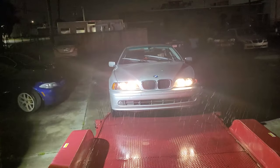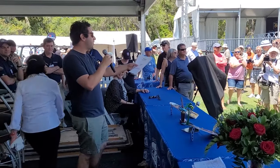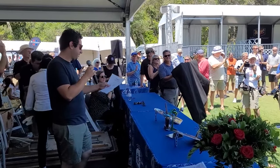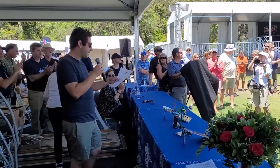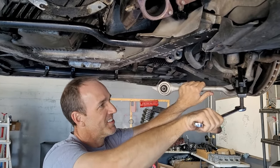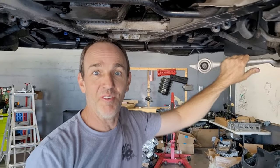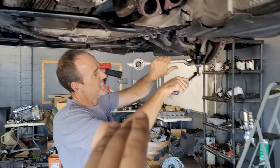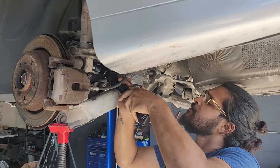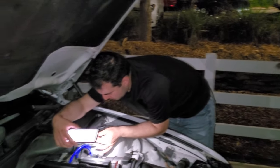With the car loaded on the trailer, I went home for the night, and the next day we took off for the Amelia Island Concours d'Elegance, where we met up with Alex and Laura and announced the car's winner. The 2002 E39 530i winner is Jason Vaughn. Jason actually has a Texas area code but lives in Ohio — and I'm just wondering, is it a coincidence that we just tackled a ton of corroded fasteners, and the new owner lives in the rust belt? Either way, the project made for one of my most memorable, and I can't thank all of you enough for your support. Thanks to Alex and Laura, FCP Euro, Shane, and Eurocharge Orlando.